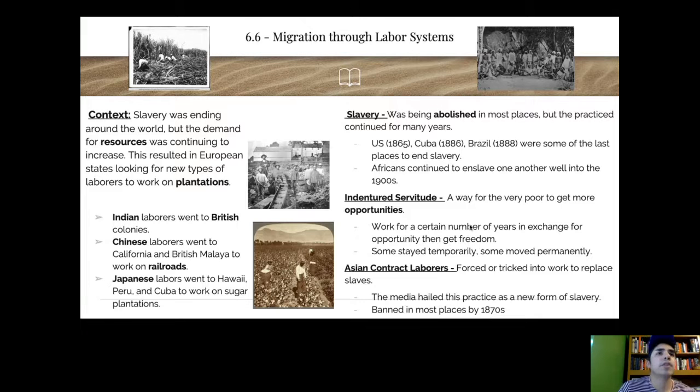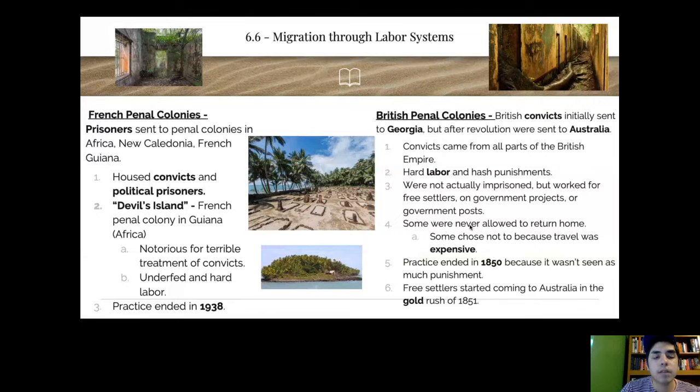So just think of migration as being both coerced and semi-coerced, and then a response that you're doing as a response to a stimulus that is kind of forcing you, not necessarily a response to a human, but maybe you're fleeing a famine, poverty, etc. So there's all kinds of different forms of migration that take place in this period. So look through these slides.